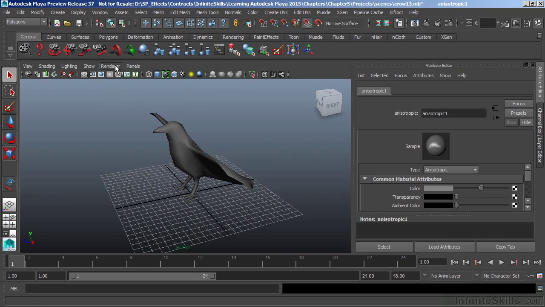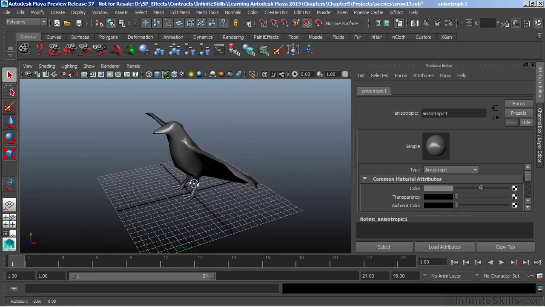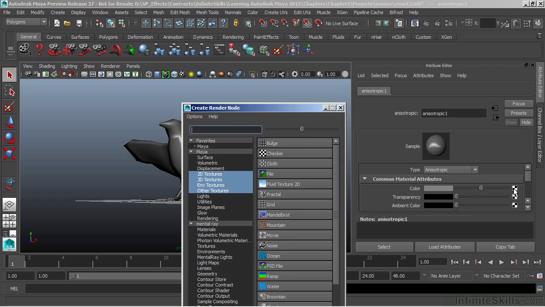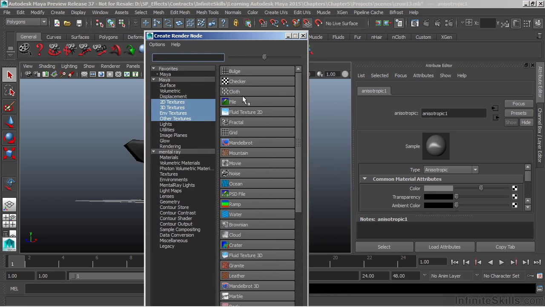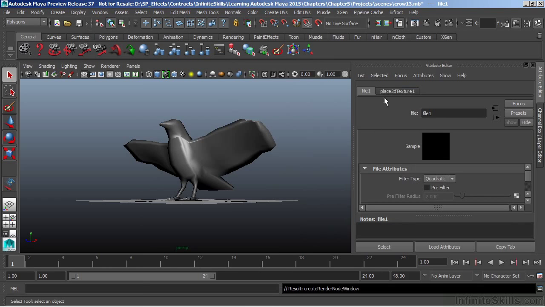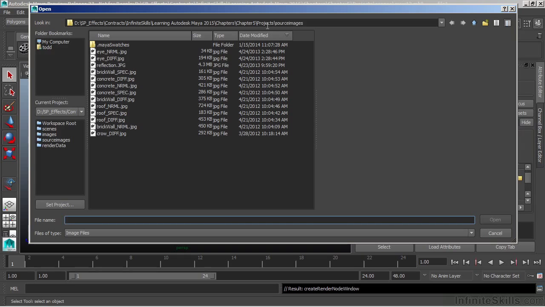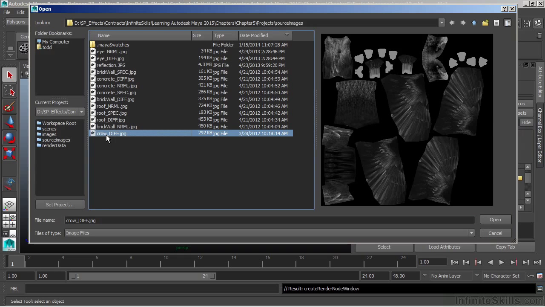All right, let's make sure that we're using Viewport 2.0, and now you can see that specular highlight. And let's load up our texture. Back over in the attribute editor, I'm going to go to my color channel, click on the checkerboard texture. That's going to bring up my Create Render Node options, and we want to choose File. That creates another node that's going to generate a file node, and we'll scroll down to where we have image name and choose the browser, and we'll go into our source images folder of our project directory, and we have our image right here. I'll choose that and choose Open.